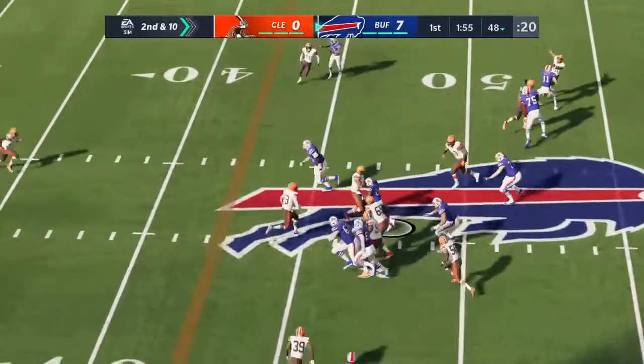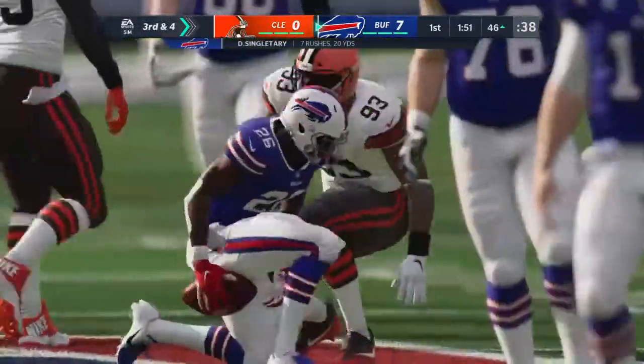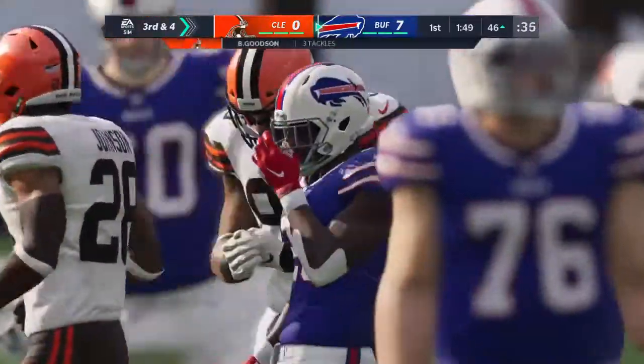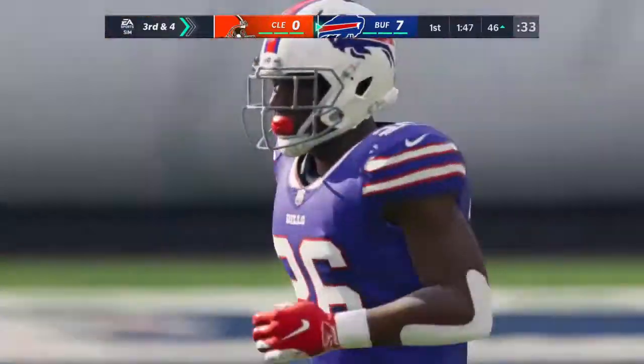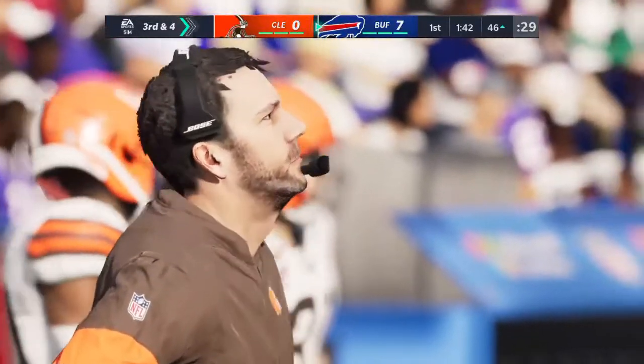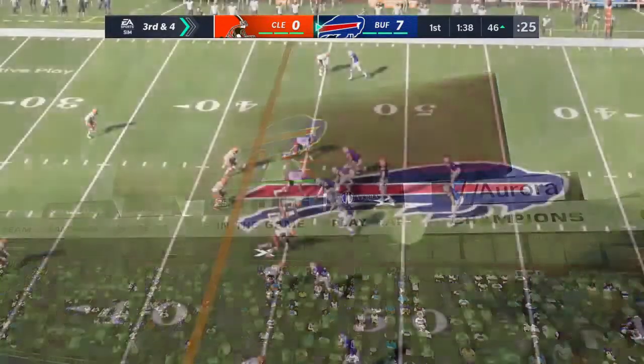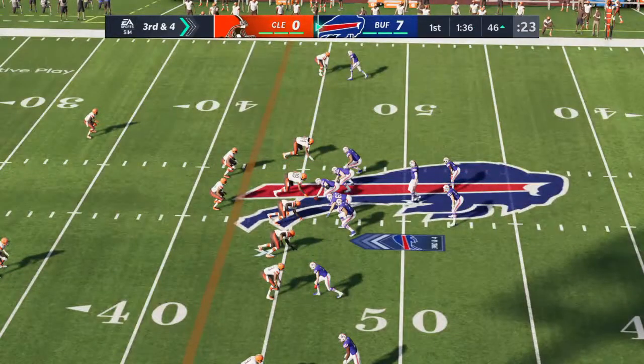They will run with Singletary. And he's going to take this across the 50 into Browns territory. They get 6. That'll leave them with 3rd and 4. A quick burst there, and he nicely bit off a pretty decent gain. Makes it 3rd and 4. It looks like a nickel set now for the Browns on 3rd down.